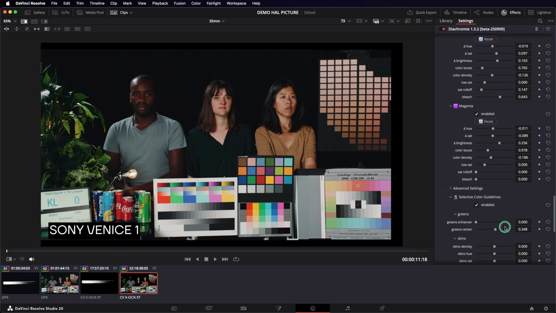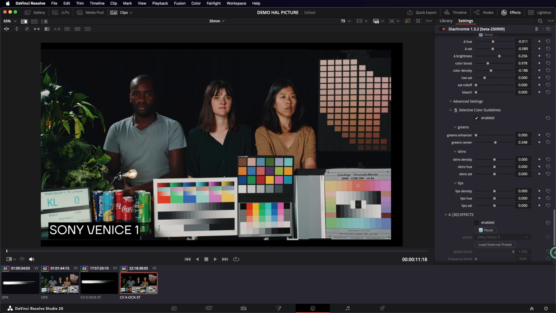This is not a big deal because Diachromie offers dedicated sliders for skin color. Often a very precise color target on saturated colors can take us to an undesirable place in terms of skin color. It's important to be able to adjust this separately. We want warmer and lighter skin tones, and we also want more saturation. And most importantly, we're interested in the redness of the skin because we want the lips to be more orange, but also much more saturated and with the right density.